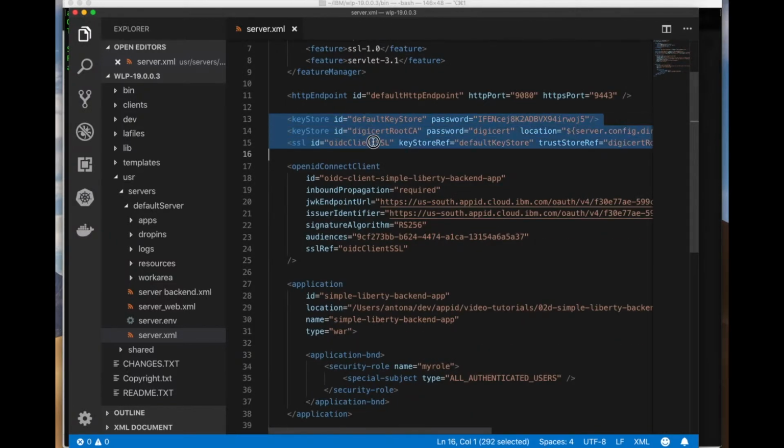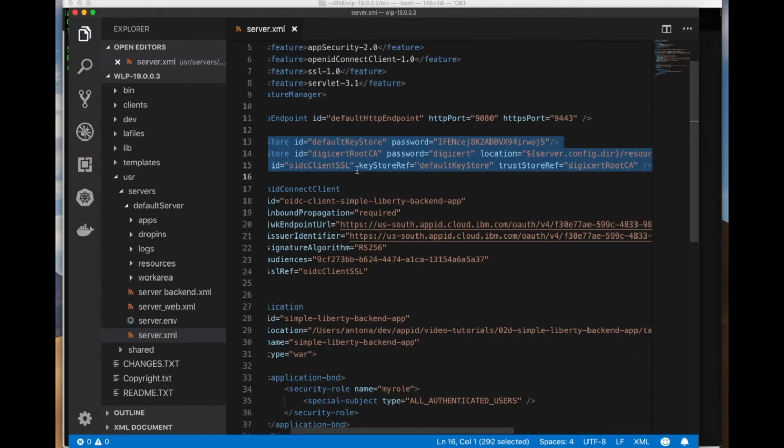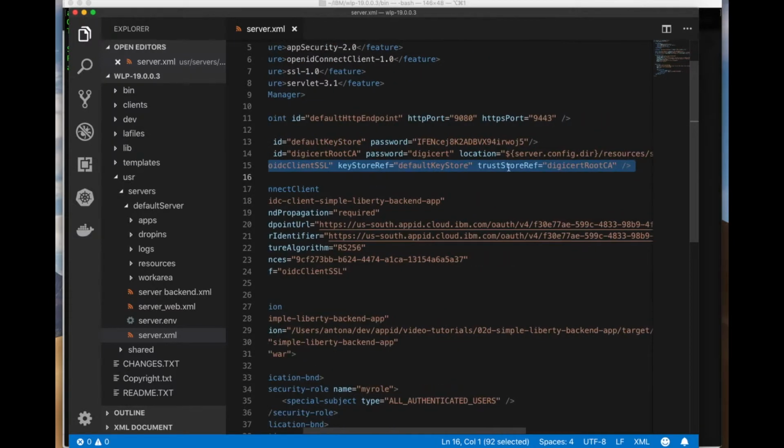So the next part is the SSL definition. In order to connect to the authorization server, App ID in this case, Liberty would need to know which trust store to use for HTTPS connectivity. So in order to create this SSL object, we need to provide a key store reference and a trust store reference.